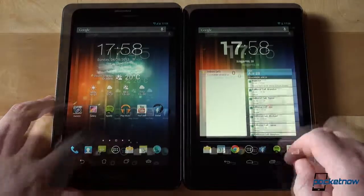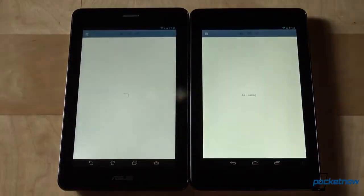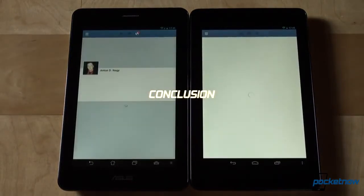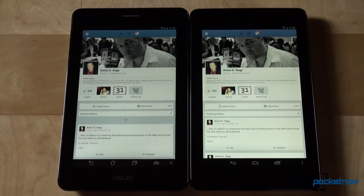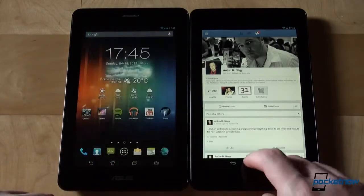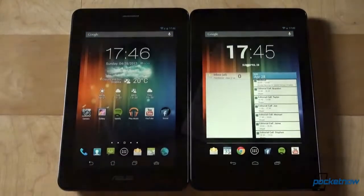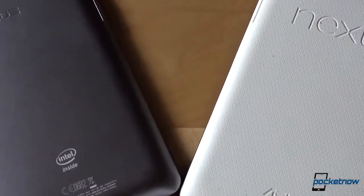Overall, if you need a tablet which is easy to carry around but you'll only need it for basic tablet operation, the Nexus 7 is still a great choice. However, if you want to leave your phone at home and you don't mind taking calls on your 7-incher — holding it up to your ear — the PhonePad is a solid option. But you might also want to take a look at what the competition has to offer, and how deep your pockets are. And we're not talking about whether they can accommodate a 7-inch phone or not.